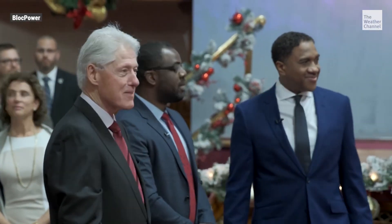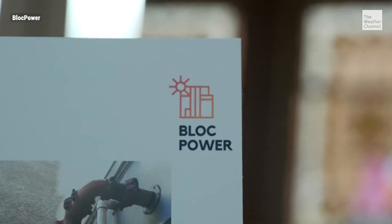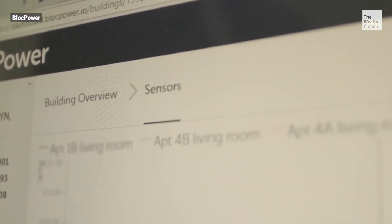There's so much energy being wasted in low-income communities across the country because the buildings are so old. Donnell turned that childhood memory into a tech startup called Block Power. This is one of their engineers. They replace old wasteful heating systems with 21st century green technology, and they've done a thousand buildings — apartment buildings, churches, synagogues, schools.